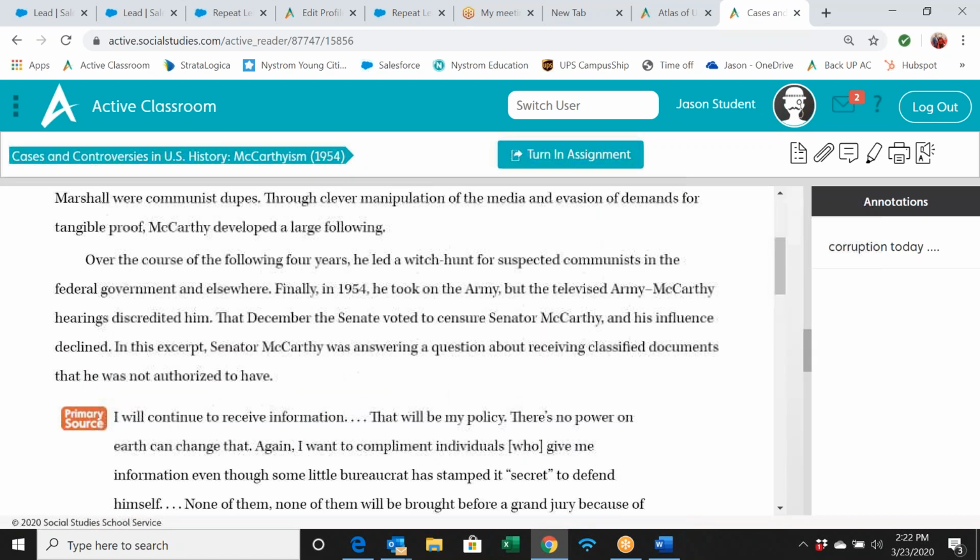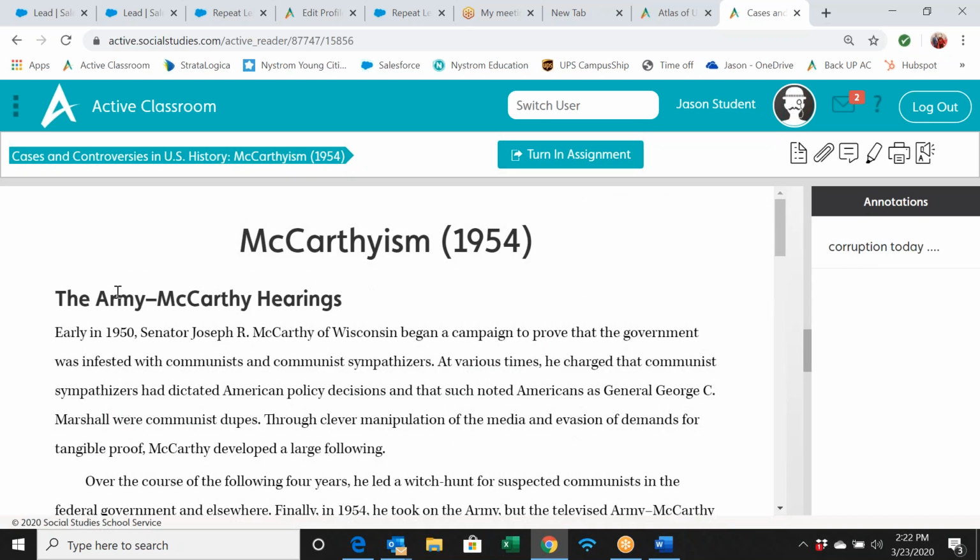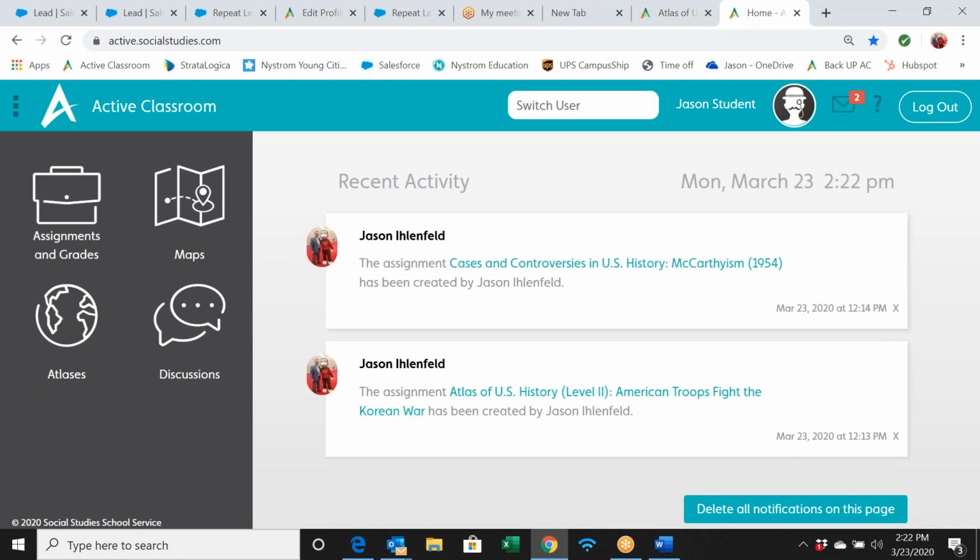Some of the assignments will have multiple layers to them. So you'll see those living on the left-hand side. There's like a table of contents. You'll want to make sure you go through every one of those before you turn in the assignment. So that's pretty much it for students. It's pretty easy. Once you turn things in, your teachers have access to them. It's just a great way for you guys to kind of keep in touch. I love those discussion forums for you guys to have classroom discussions in there.